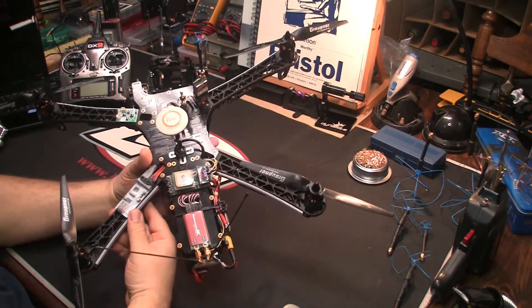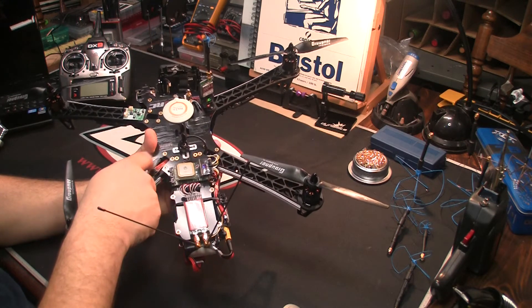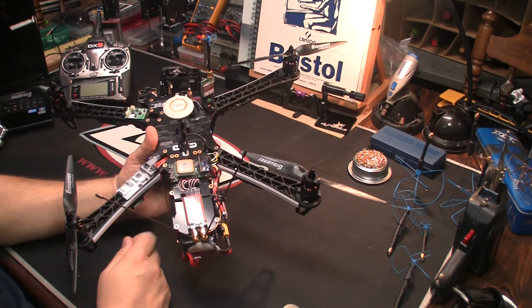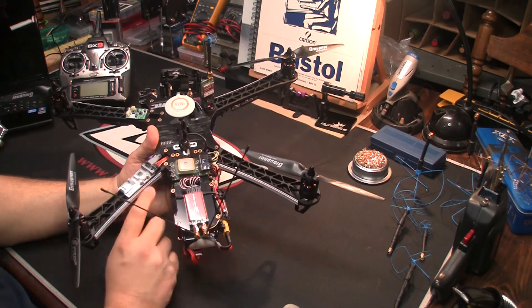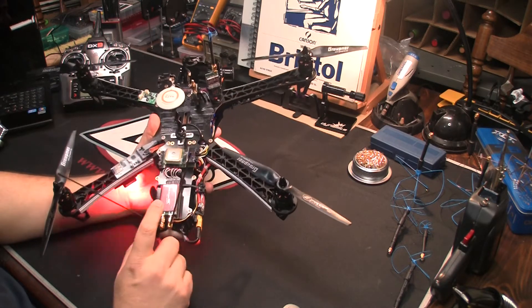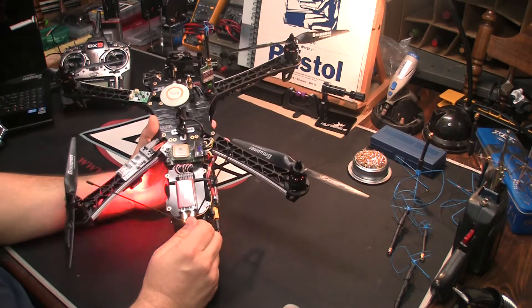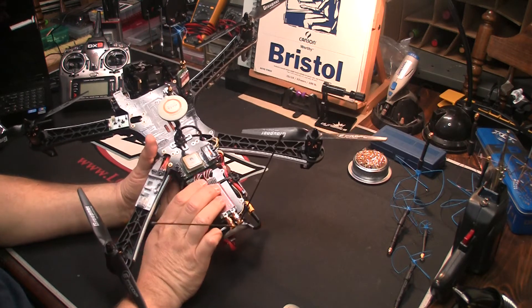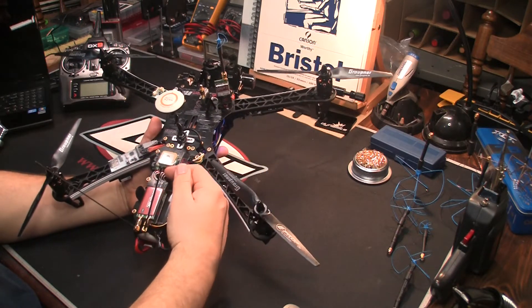This is a Flytrex core system — a flight recorder or black box that records all the information it gets from the NASA GPS. It also records temperature and provides a timestamp you can use to sync up with software like Dashware to give you high-definition gauges on your flight video. Going around further, we have our receiver — the Immersion RC Easy UHF with a diversity receiver, which is why there are two antennas. Connecting it to the quad is easy: you go one-to-one across each connector.